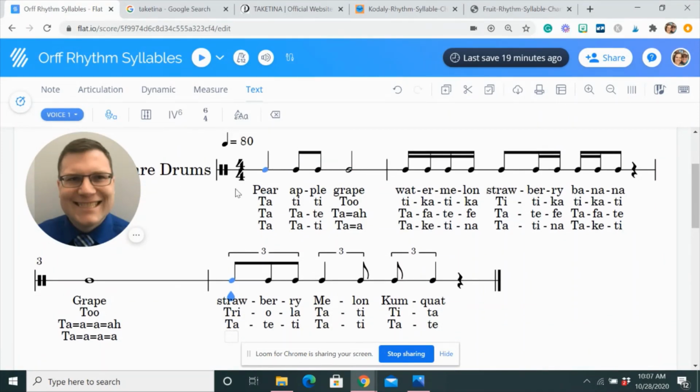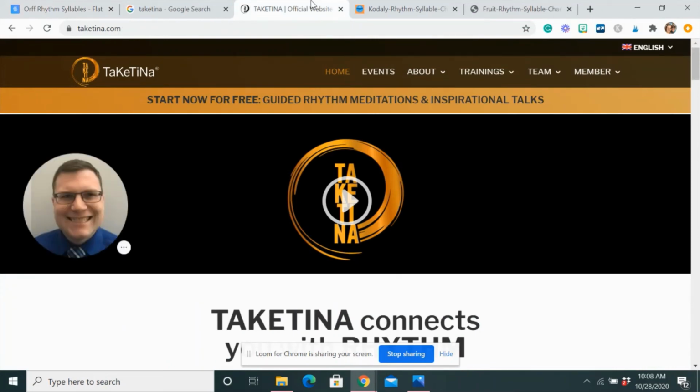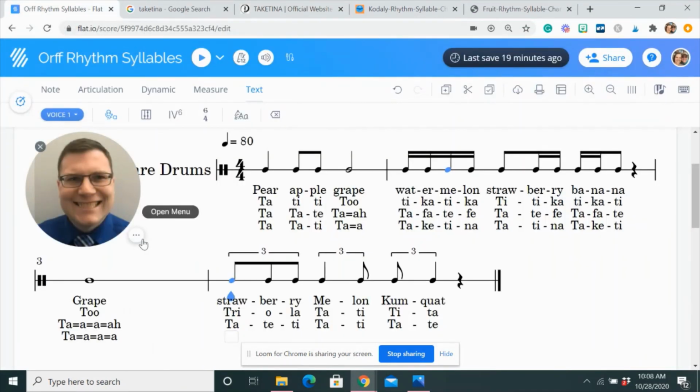So four common ones that I have found, though, in talking to Orff people and Orff professionals. We have the mnemonic ones where you replace the syllables with names of things, such as fruit. Doesn't have to be fruit. They use traditional Kodaly syllables often, French time names, and this Takatina one, which is over here, and I will share that in there as well. Whew, that's a lot of information.